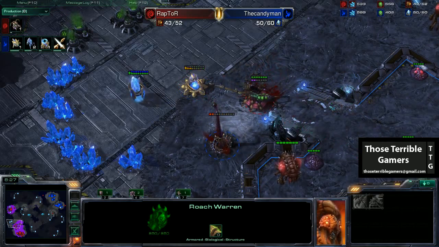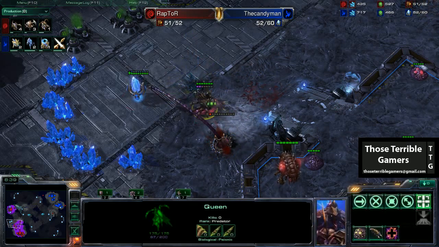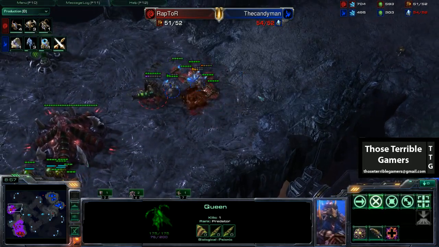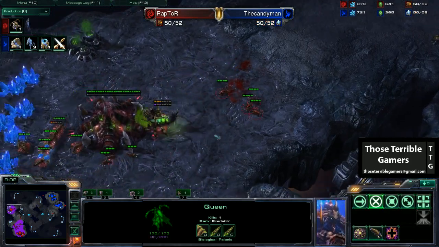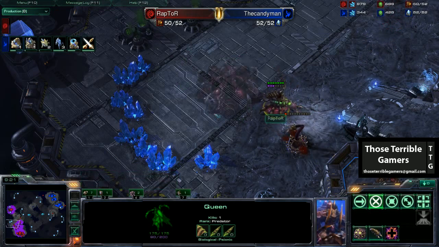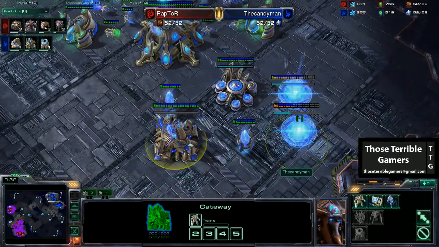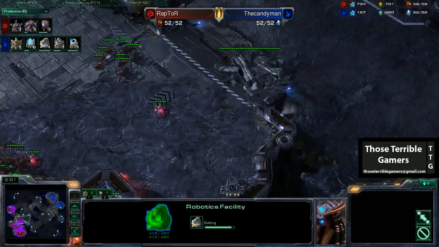And he might end up losing that spine crawler as well. No, so he just gets that in time. So that means he'll be able to recreate that. Oh, and will that spine crawler go down as well? So that goes down, 1 drone dead. But luckily he was able to clean that up. So RapToR will be able to take this expansion now after being able to abate that Forge Fast expand into cannon rushing. And the 2-3 gates, 4 gates robo from the Candyman to follow up now.